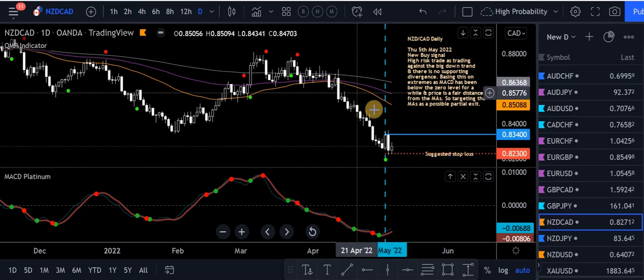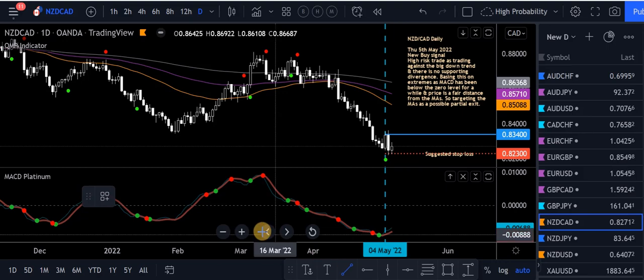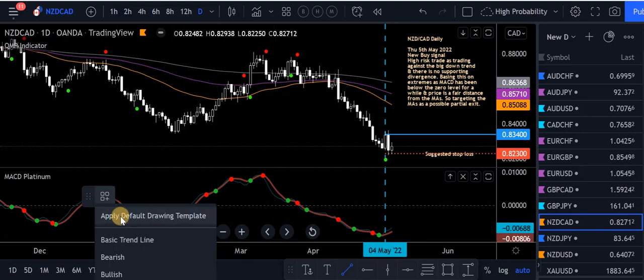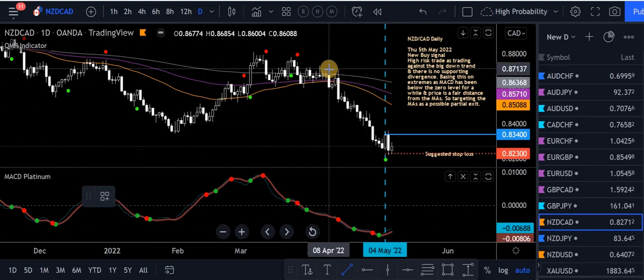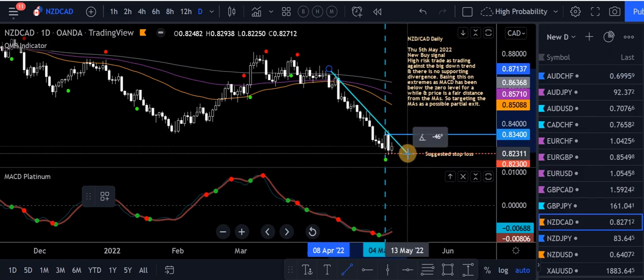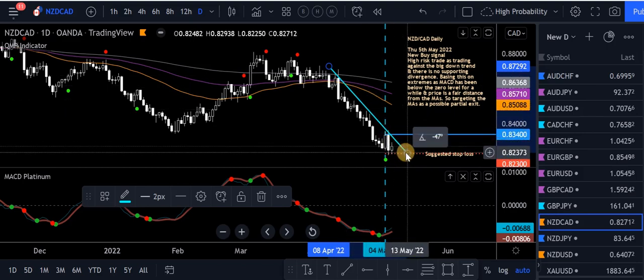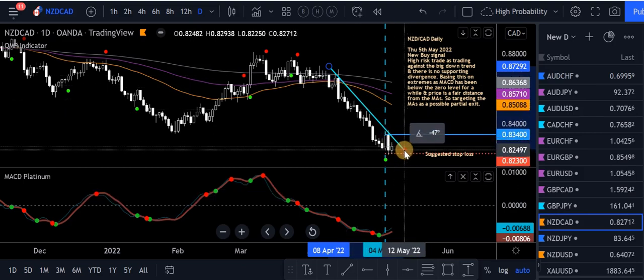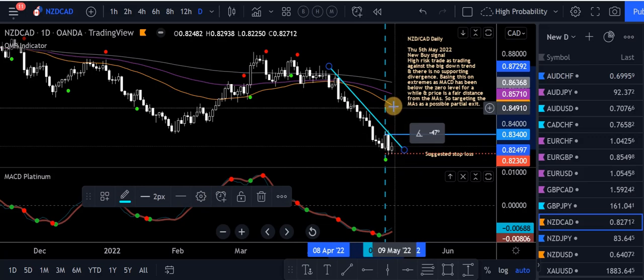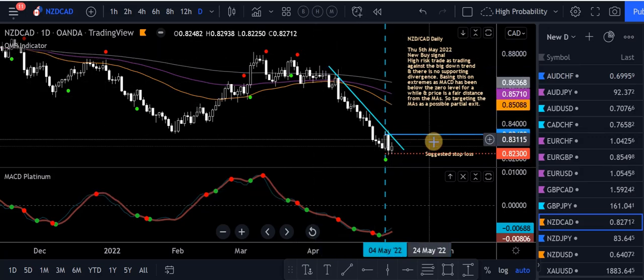I'll try and draw a trend line across the, for example, let's have a look. We'll draw a trend line just to show you what I mean. All right, let's go across here, something like this. Now, with trend lines, they're not an exact science. Some people go from the highs, the lows. I just basically go across the body of the candle. It's not an exact science by any means. Very subjective. So it's a trend line like that.